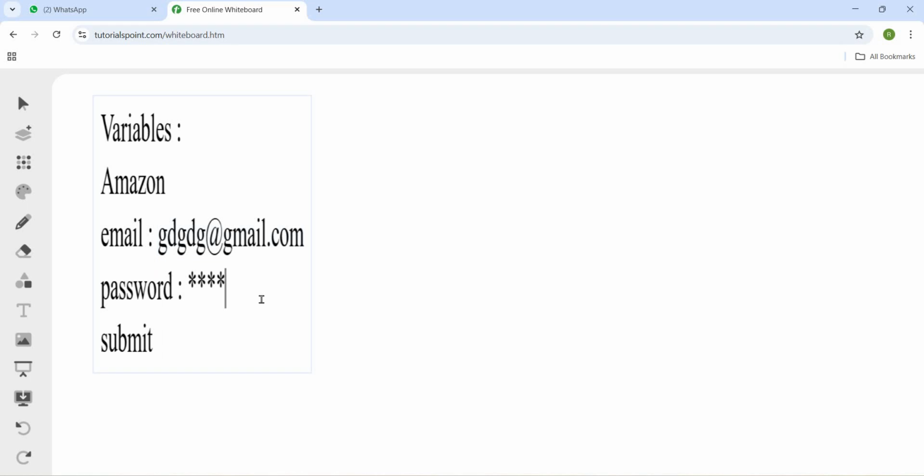Those are called variables. While entering this information, it is stored in an email variable, and while entering this it is stored in the password variable. This is a temporary storage. Only temporarily we are storing this in password and this in email. After clicking submit, these two get stored in the database, which is permanent storage. This is what variables are: you are storing data temporarily, or while it's processing. Now variables are broadly classified into three types, right?